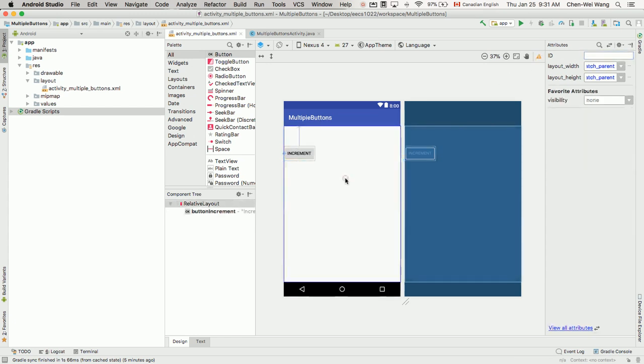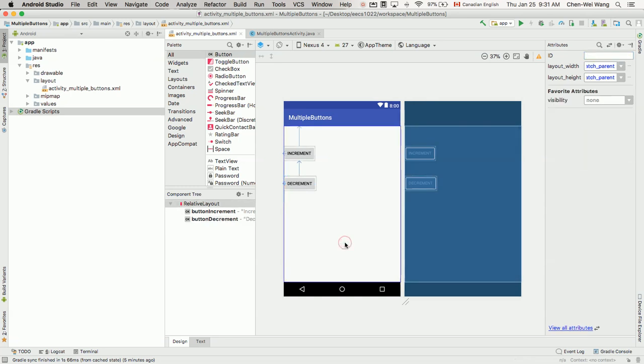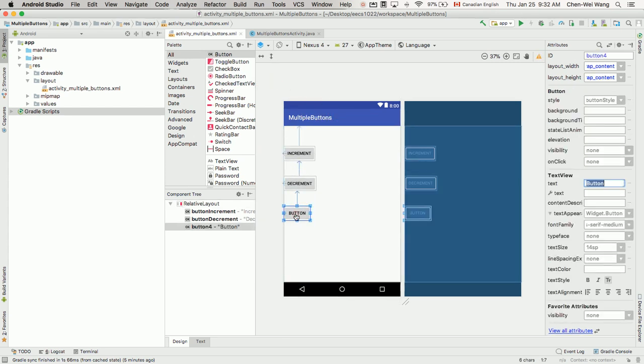Okay, and then I'm going to have a second button for decrements. I'm going to drag and drop the second button over here, and for the text, I'm going to say decrements. And for the ID, let's be consistent, say button decrement. So we got buttons here, but we haven't connected this to any controller or model just yet, but we will do that in a moment. Then we also have another button here, let's say reset. Let's put it here. Double click on that, and for the text, we're gonna say reset, and for the ID, we're gonna say button reset.